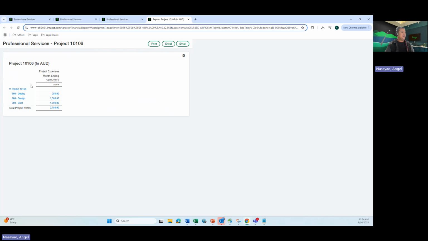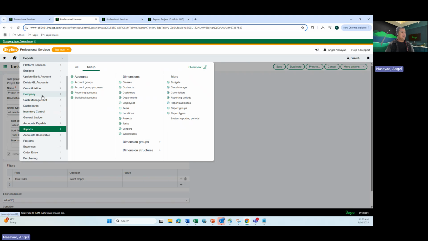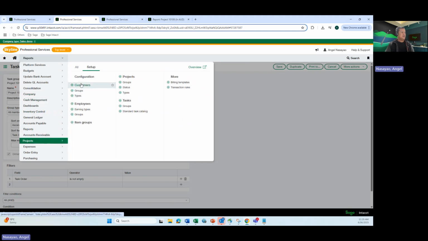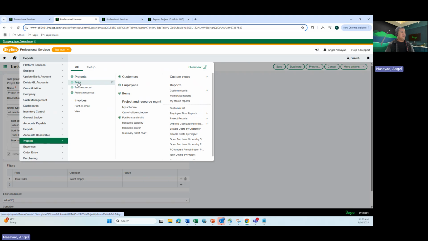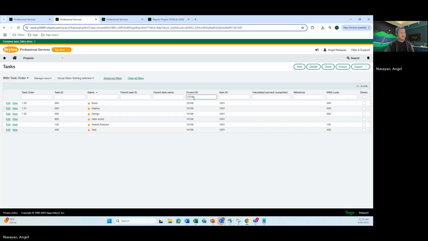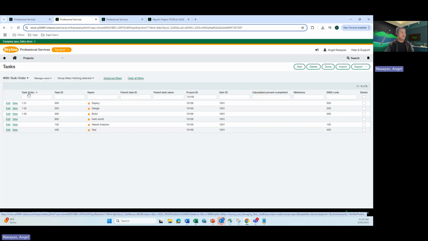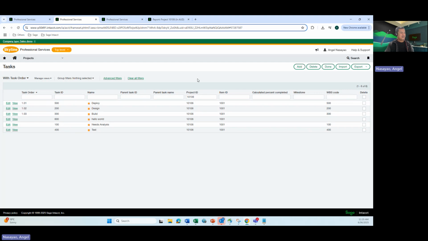All right, as you can see here, they are being arranged based on the task order that we've defined earlier, not based on the task IDs, but on a particular order. So we can have a look again at those tasks. If I have a look at projects here and click on all tasks, then I'll filter it further, project 10106. As you can see here, we can also filter it accordingly. That's the beauty of it too on the list of fields there.